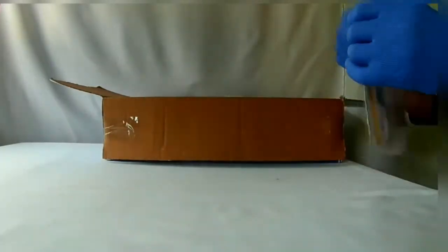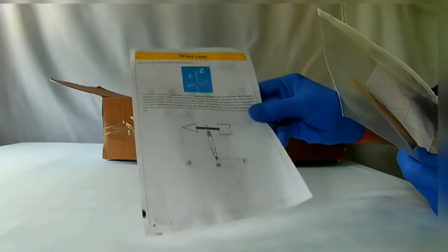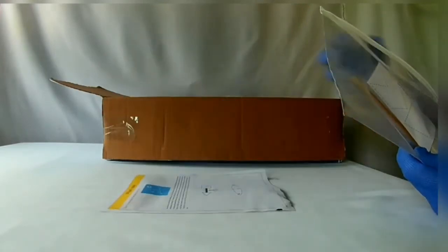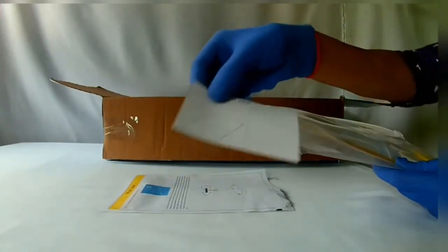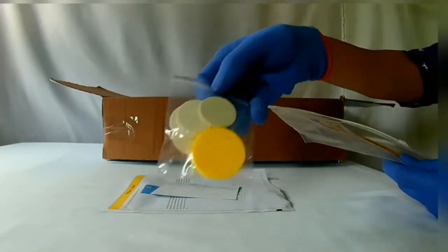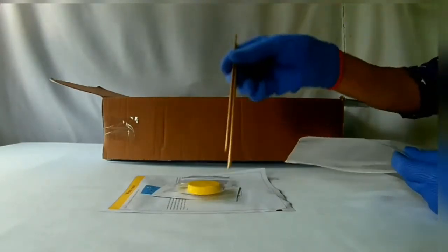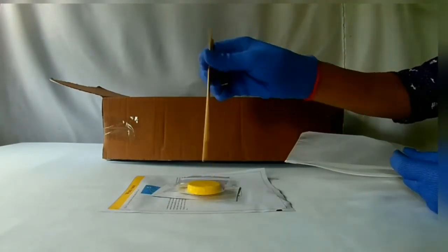Wind vane. Exciting activity. This is used to know the direction of wind. We are provided with an explanation sheet, arrow pictures, some circular objects, and two wooden sticks.